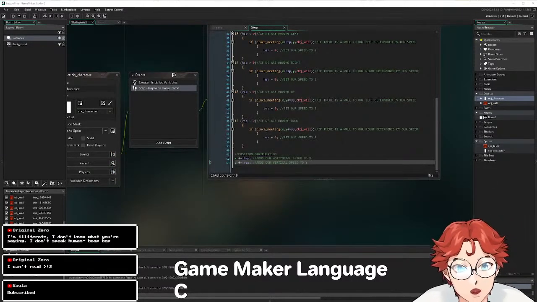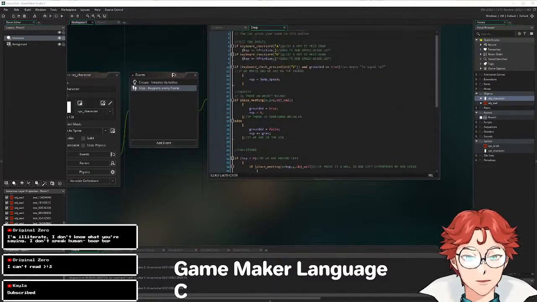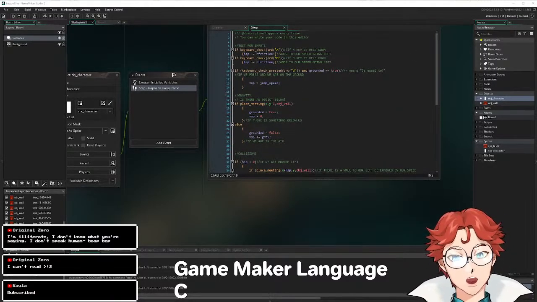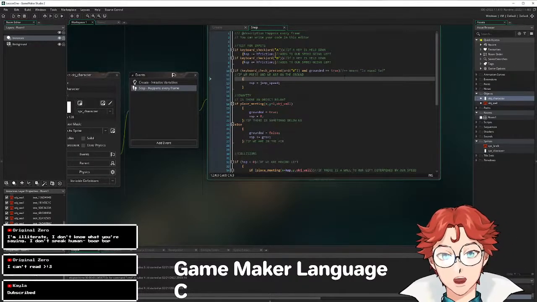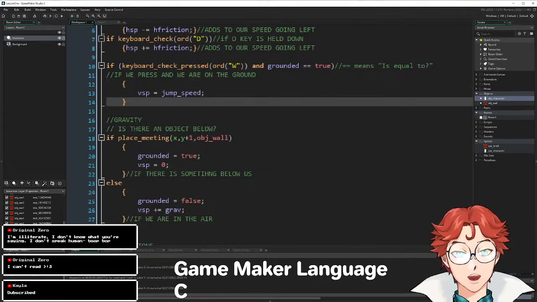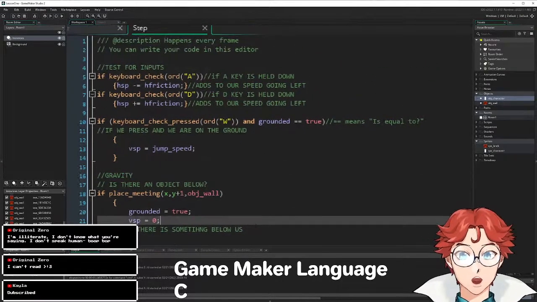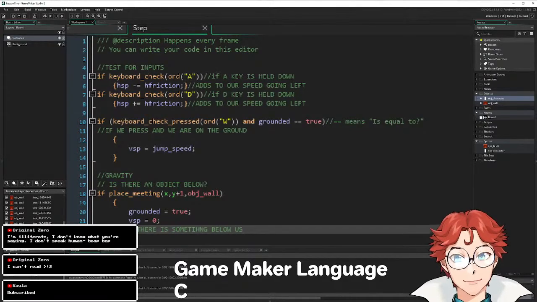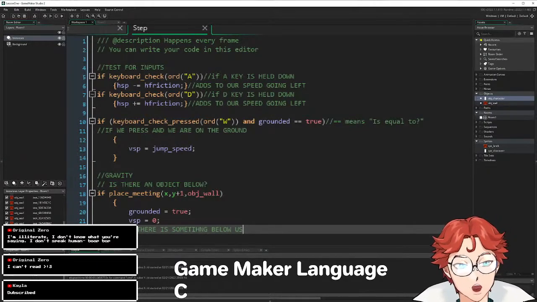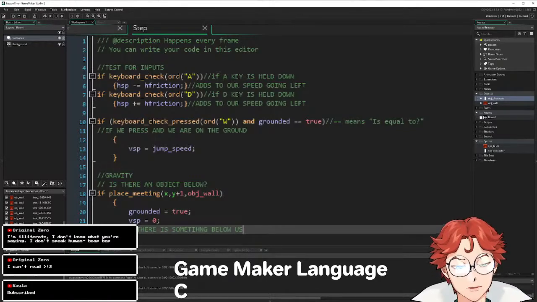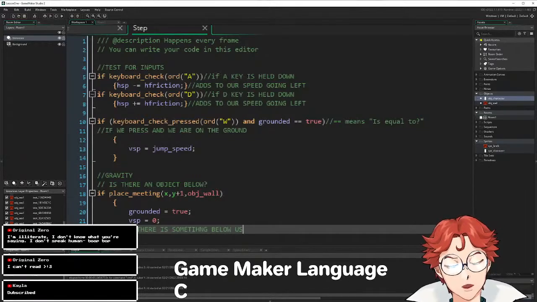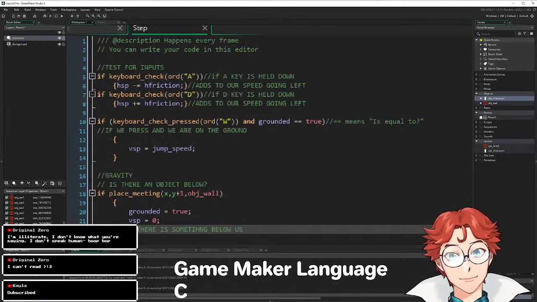So, testing is done. We're going back to our coding block. So, the first thing we noticed, our character is on ice skates. And our character can't even jump. So the first thing we're going to check. Now, what we are looking at here is our movement for keys being pressed. If we're pressing A, we want to move left. If we're pressing D, we want to move right. But if we're pressing neither, we want to slow down.